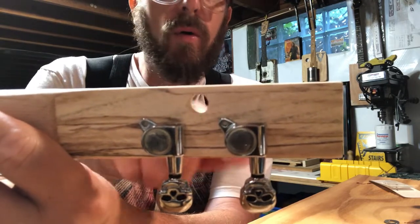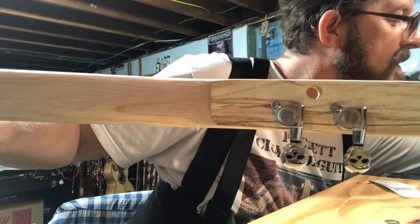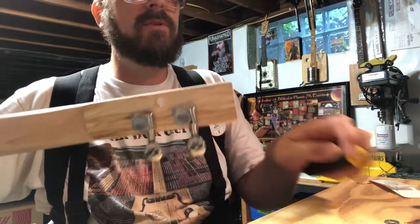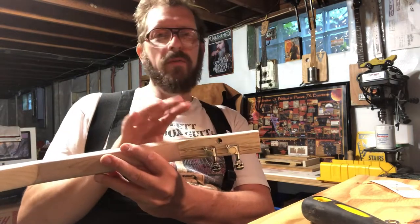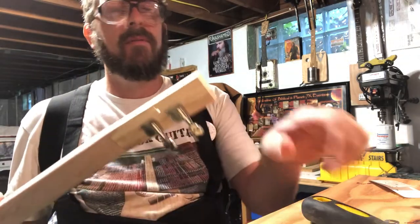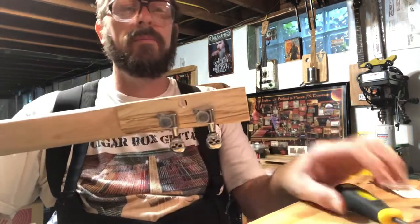I want to move this hole up. So what are you going to do? What you're going to do is, you're going to take a deep breath, get you one of these, and just file up a little bit. Until, and then keep checking this slowly. All woods are different. You're gonna start going like this, and if it's soft wood, you're gonna overdo it. But if it's real hardwood, you're gonna wanna take your time. Find the balance between how sharp your cheap file is and how hard or soft your wood is. And then just move it up a little bit.